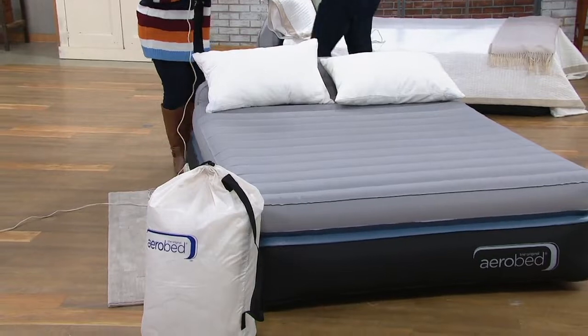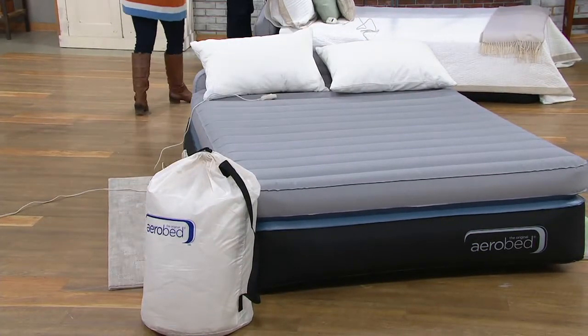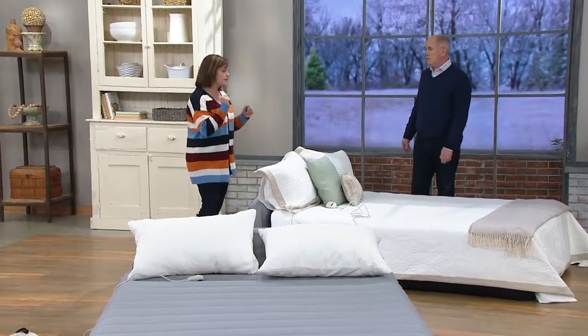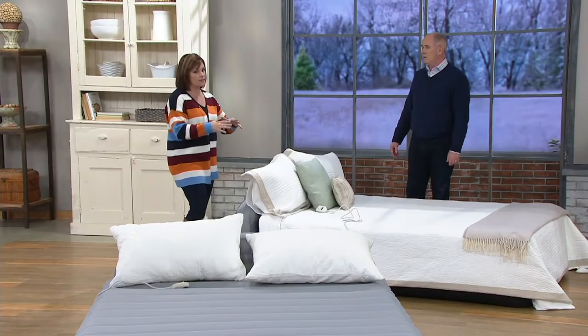This is less than the cost of one night in a hotel in a lot of areas of the country — and not a great hotel. What's nice is I can take this with me, and if I have other families staying with us or I'm bringing my family, I can get just one hotel room, pop this up instantly in two minutes. By the way, it deflates in about two minutes too, and now I have everybody together while saving myself a bundle.